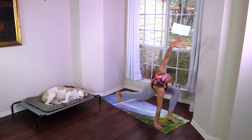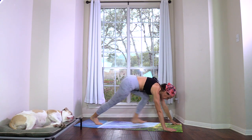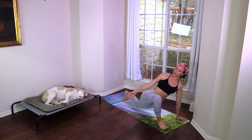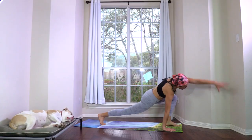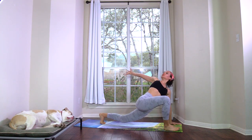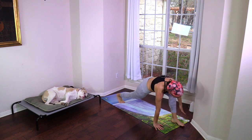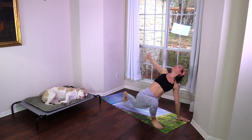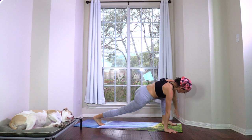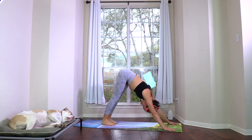Step the left leg and really use conscious movement here. Feel the back muscles activating the spine, finding new ways of moving. Beautiful. Change. Change. Focus on the feeling of the movement. Change. Feel the belly, change, change, and plank, and down dog. Breathe.